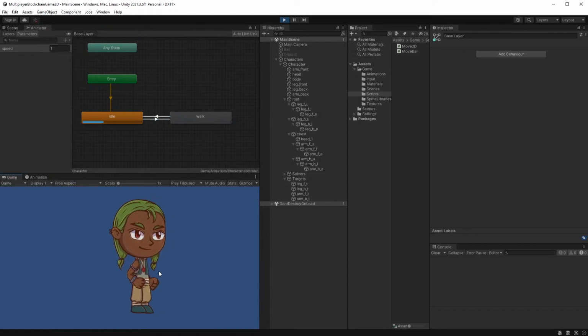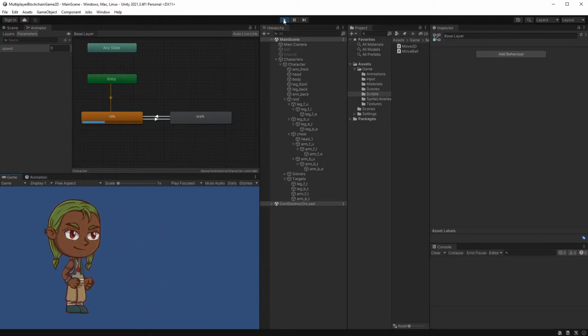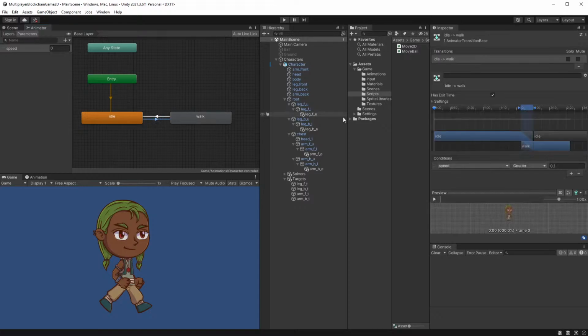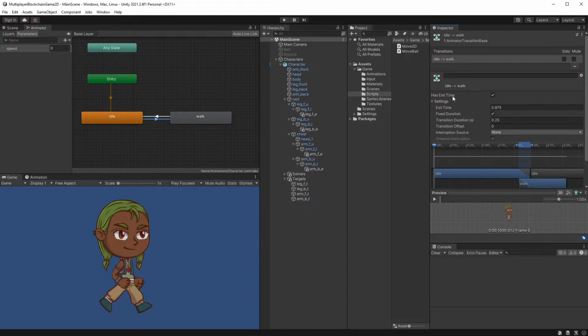So what's going on here? Well, this is what I was talking about when I said that our transition defaults are wrong, right? If I look at our settings here, first of all, we don't want an exit time, and also we want this to be a lot shorter than this.